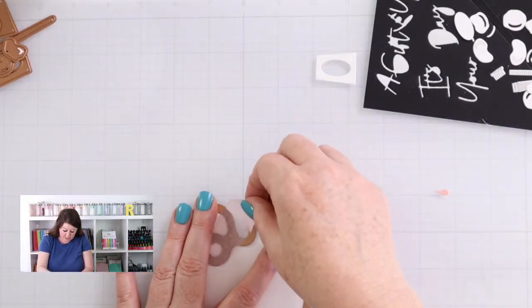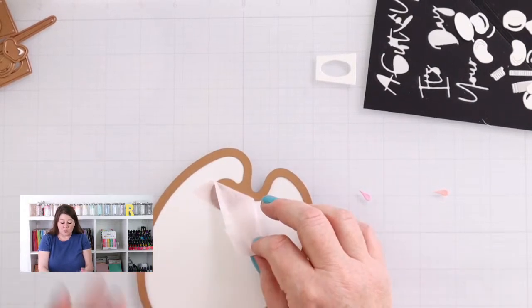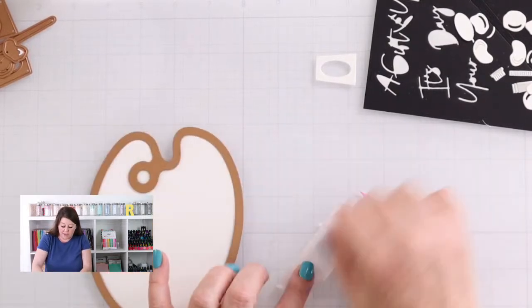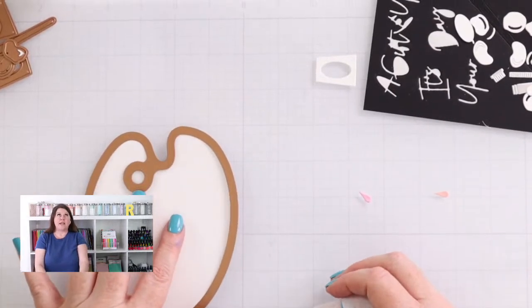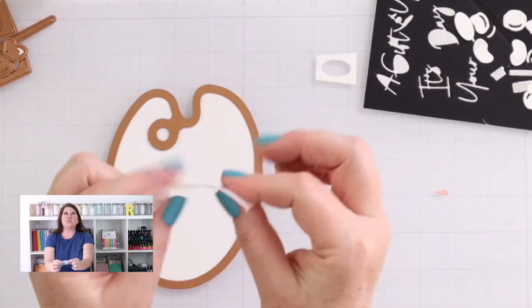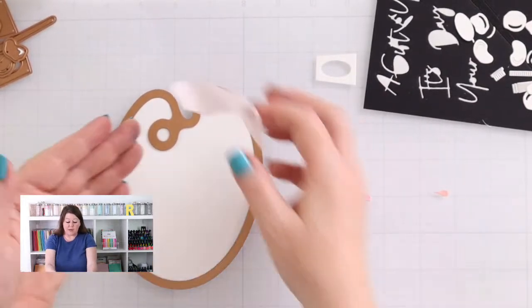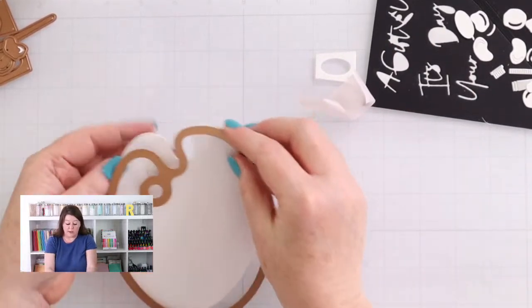Fingers crossed, right? Okay. So with the pixie tape, it applies with pressure. When you're holding your dies in place to cut them, you have to rub to make sure that it stays in place. Once it goes through the die cut machine, it's putting tons of pressure on it, so don't just rip it off. It will tear the paper at that point. But it's such low tack that it will hold in place when you put the pressure on, and when you gently remove it, it will not tear your paper as much.